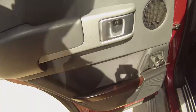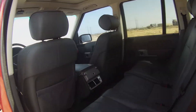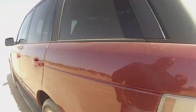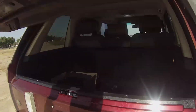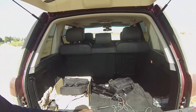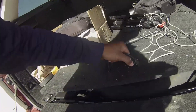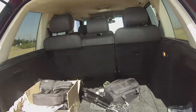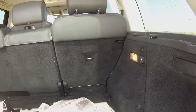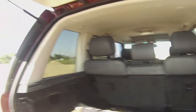You've got nice clean pockets back here, clean door, and an ashtray. Stereo speakers in the back as well — everything is nice and clean. Let's go to the back. It's dirty because I was just off-road. The top opens up — this is powered — folds down, and there's lots of room to keep stuff. Spare tire is under there — it's heavy. There's your 12-volt outlet over there, and lots of storage spaces. It comes with a tonneau cover — I don't have it here, but that goes across the top.